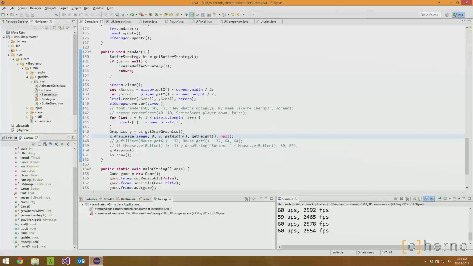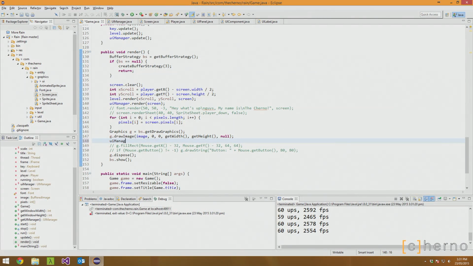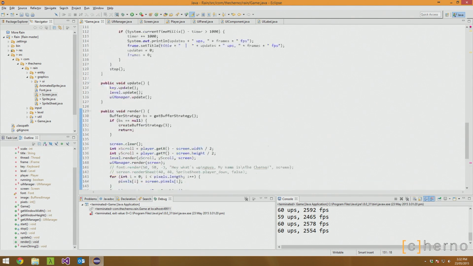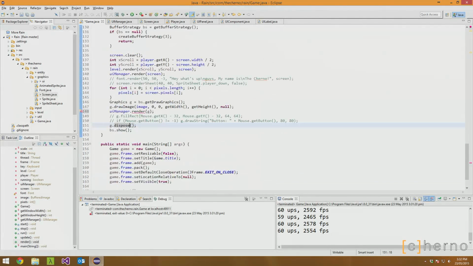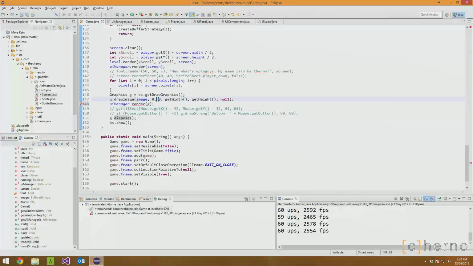So we will reduce our rendering area, so that's not the case. In that case, it wouldn't even matter what order you render it in. It's just that we will be rendering it at a separate rate to this. So what we want to be able to do is basically call UI manager.render with probably Java's graphics object. The other thing is, once we dispose the graphics object, we do need to recreate it, which is what happens by bs.getDrawGraphics. And because of that process, it's also a bit complicated to just be like, let's set a graphics object in a screen, say up here, and then we don't have to refresh it. We actually do, which is why it's perfect if it goes into here.